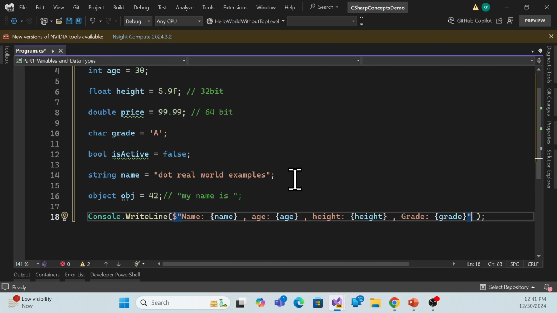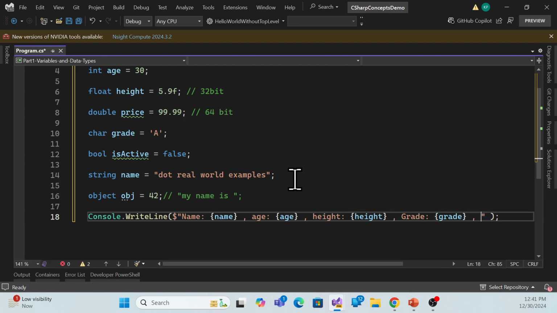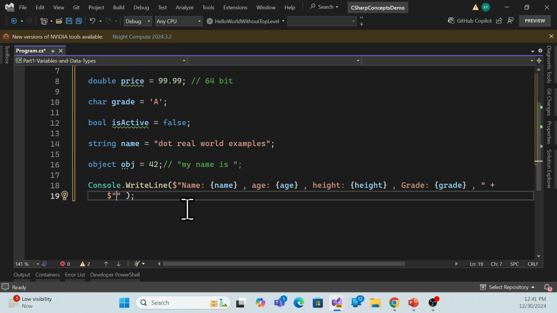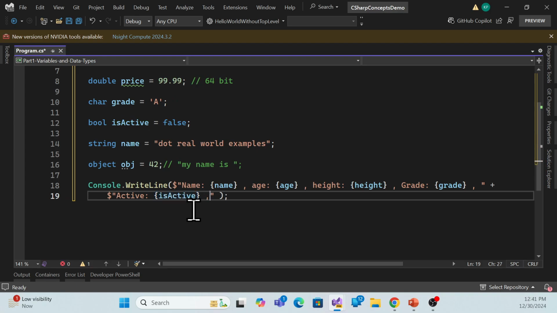Like for example, we also have is active. But yeah, let me just break down this one so that you can easily see it over here. So is active, and just mention is active, and other properties, like okay, price, we have price also.